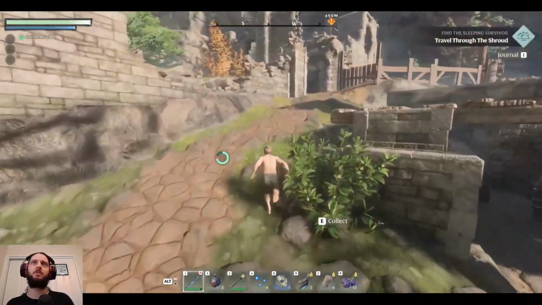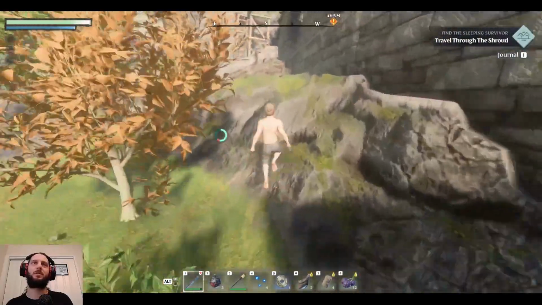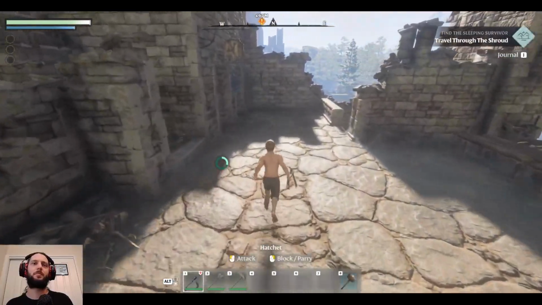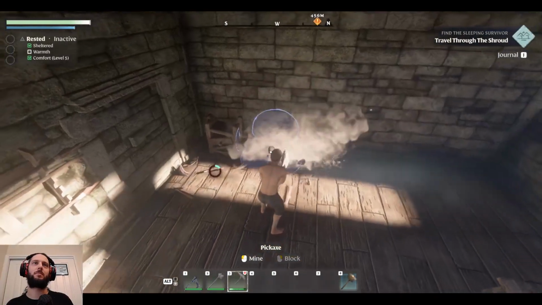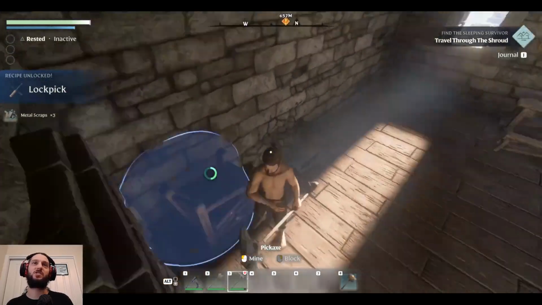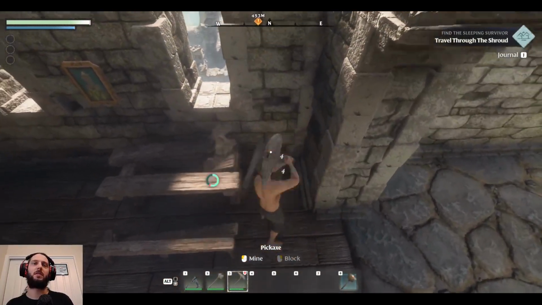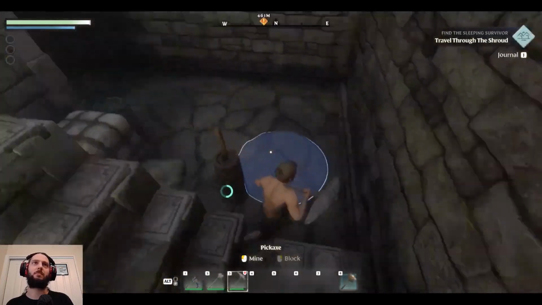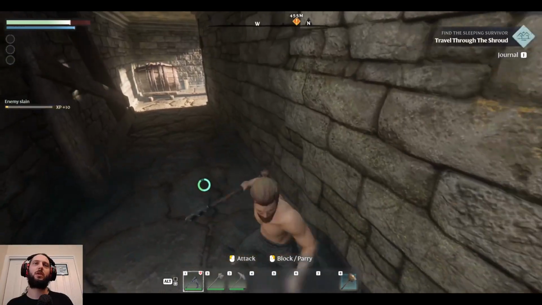Now, where were those beds? I want to keep trying to break those with my pickaxe now. I think they were up here. There we go. Metal scraps times 3. So it gave me some. Very few and far between. They are quite stingy on the metal scraps, it must be said. But you do accumulate a bunch of them over time. Oh, rats. I hate rats. They're weak, but they're really fast.